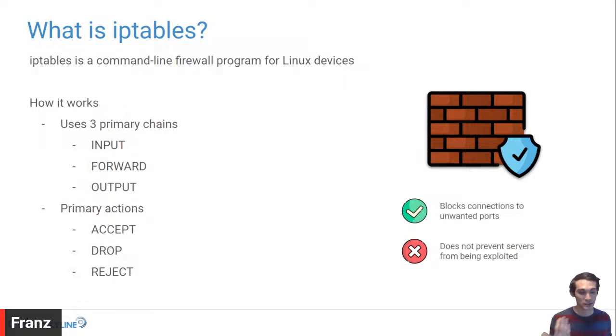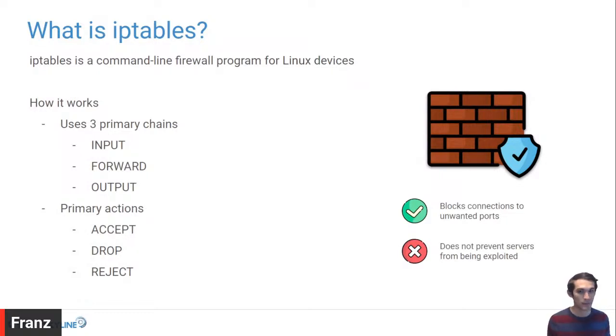If you are running a web service and that web service is running on port 80 and you have a firewall rule that allows connections to port 80 because you're running a web service, if there's a vulnerability in that web service, the firewall is not going to do anything to prevent you from getting compromised. If a hacker is going to send an exploit and get remote code execution on your server, that's still going to happen regardless of the firewall. Because in order for your system to be functional, you actually have to allow those web connections. Otherwise, you're not even running a server anymore.